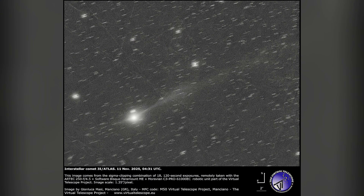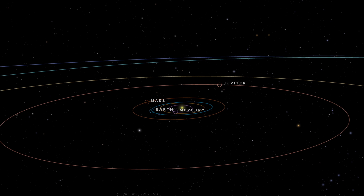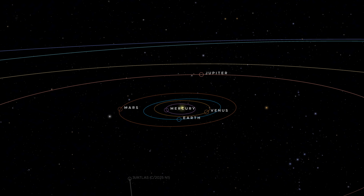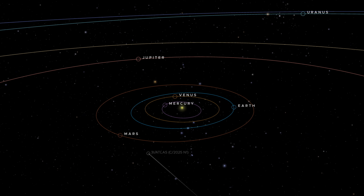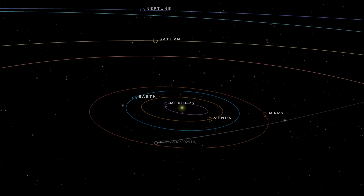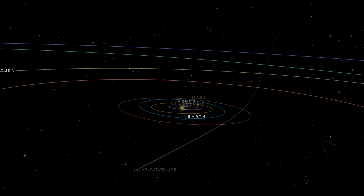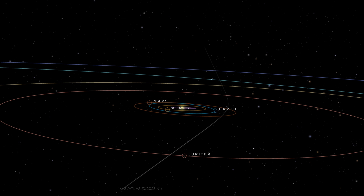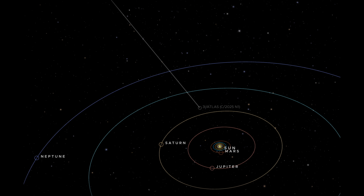What makes the mystery of 3i Atlas even more perplexing is its placement within our solar system. The object arrived in a retrograde orbit, entering the solar system almost in the same plane as the ecliptic — the plane where the planets and most solar system objects orbit the sun. The fact that 3i Atlas has a trajectory so close to this plane, along with its strange gravitational interactions with Jupiter and Mars, further suggests it might not be a random interstellar wanderer, but something that has intentionally entered our solar system. Its precise timing and alignment with the orbits of major planets raise even more questions about whether this was an accident.